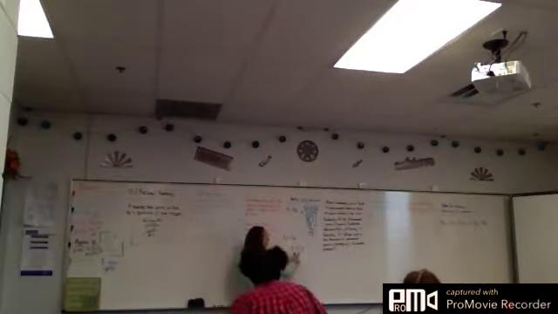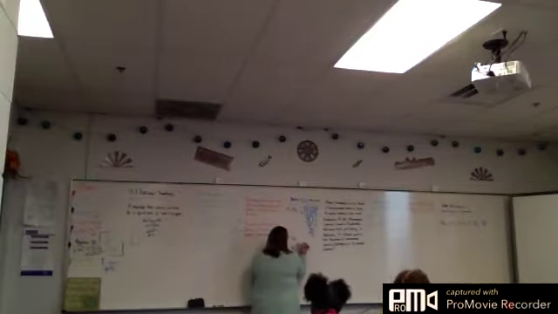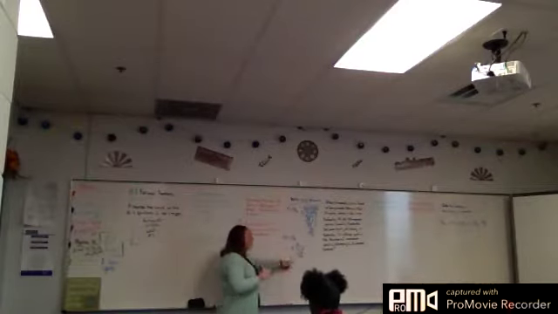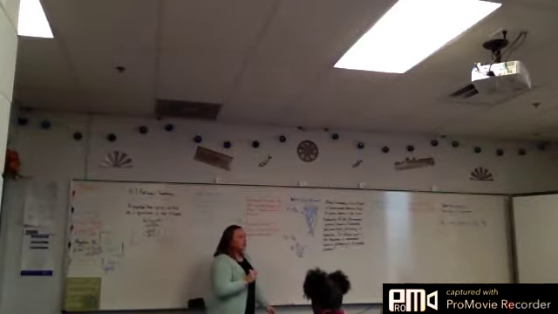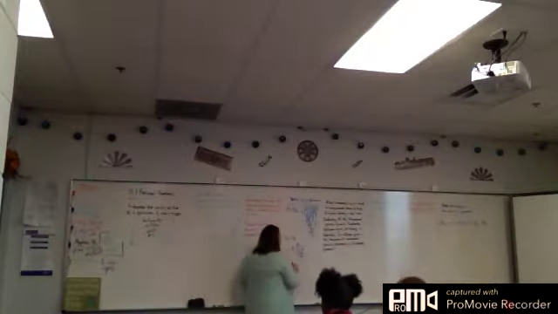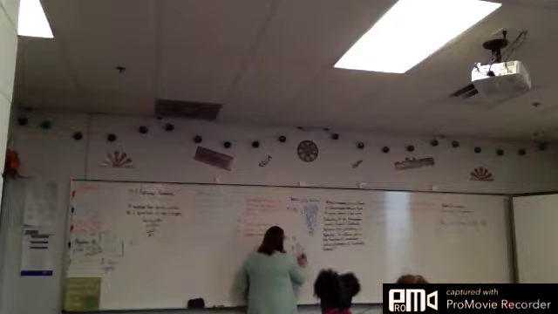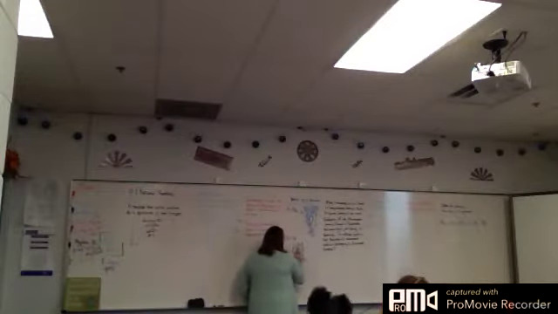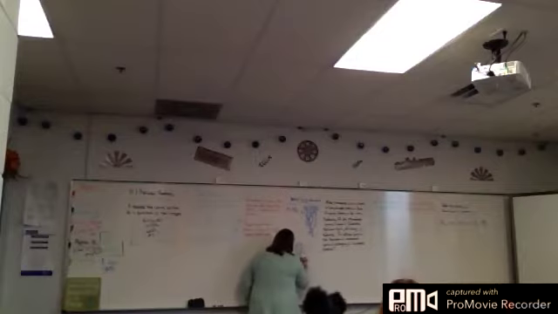Can 11 go into 5? No, so bring it on down and bring it on back. Can 11 go into 50? No, but it can go to 44. Why did I put 5 there? It's 5 first, then you drop the 0 and it's 50. So multiply by 4. What's 4 times 11? 44. Okay. Subtract. What do you get?